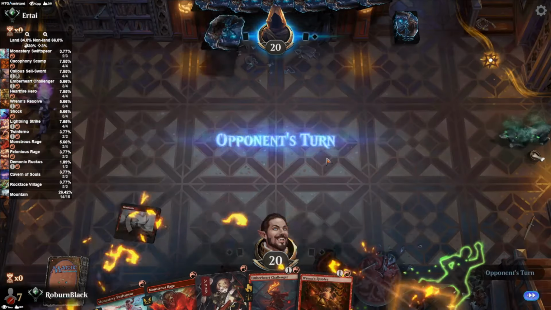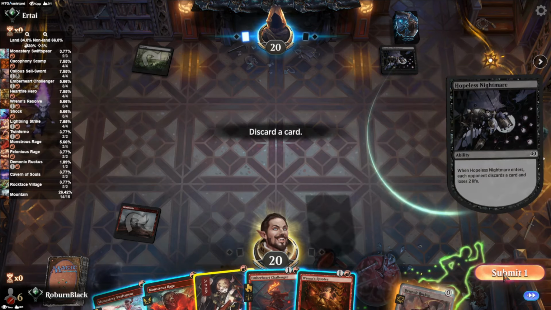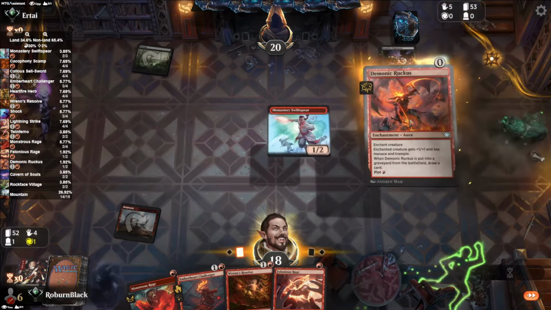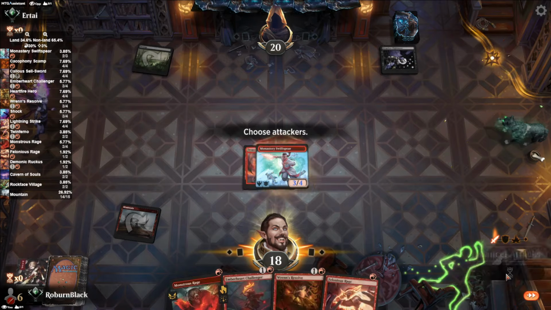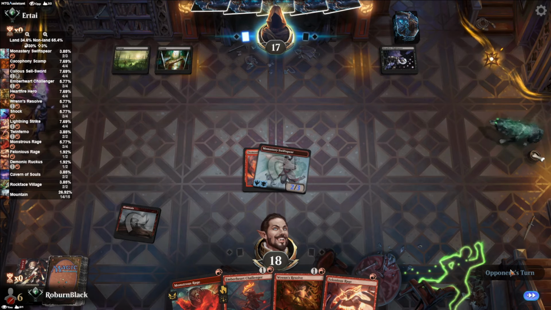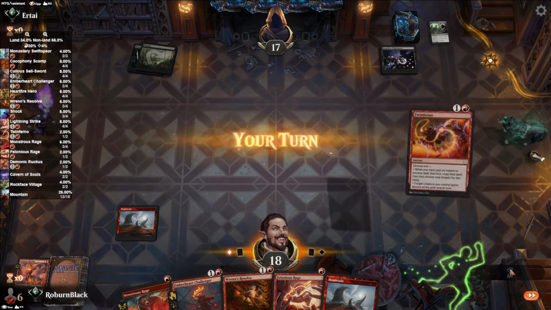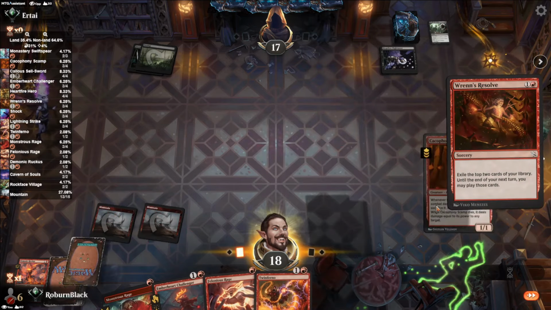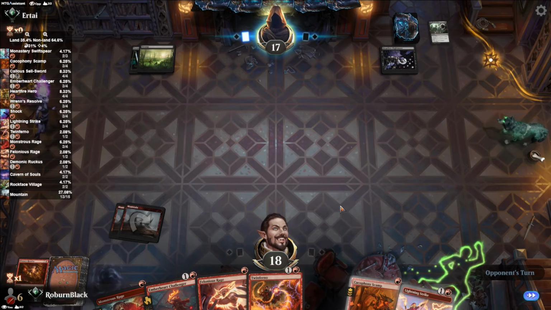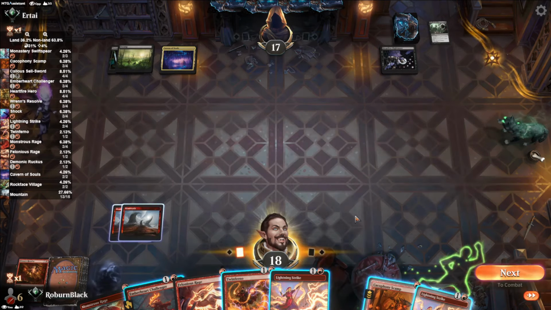We'll go with the Ruckus. Okay, he mulliganed. Black Nightmare, that's fine. You know what? We'll get rid of Shock. Strike, Cacophony's Camp. Okay. Phyrexian. Okay. Cacophony's Camp.